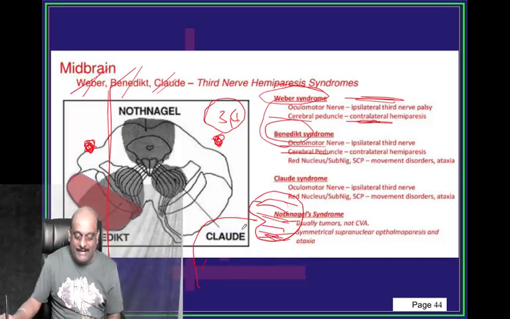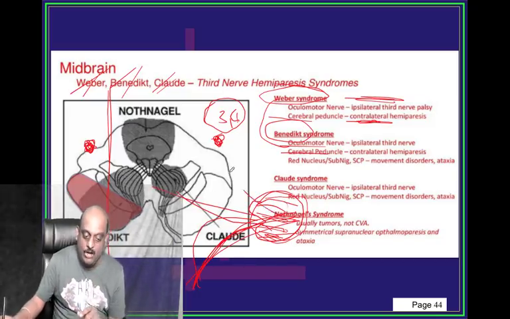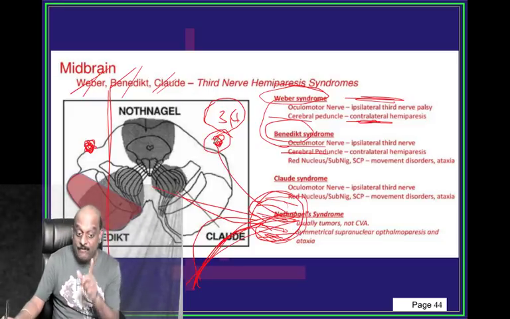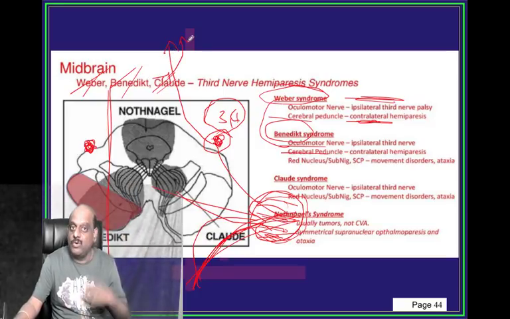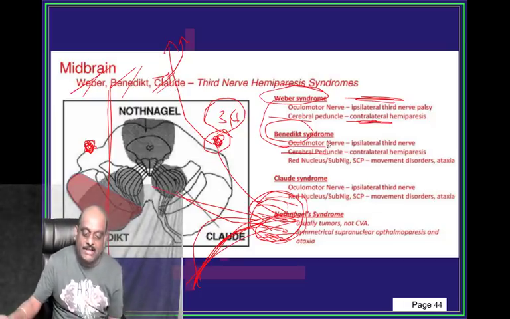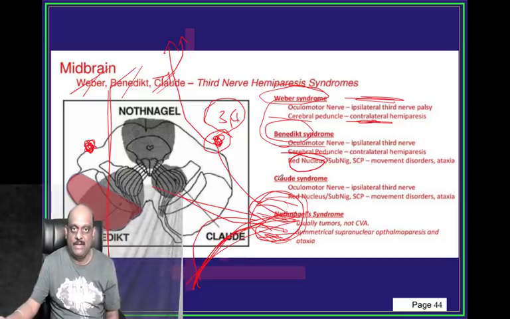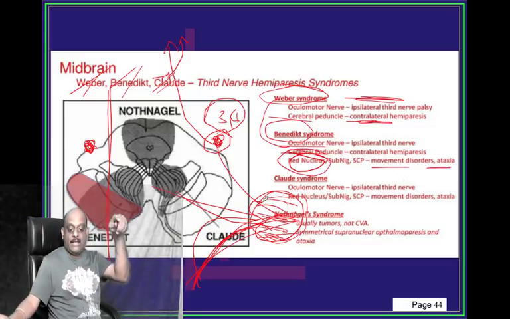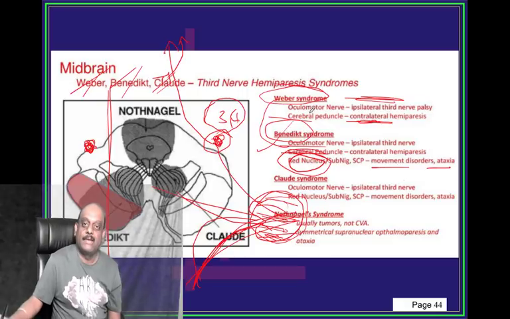The spinal cord keeps on telling the cerebellum through the inferior cerebellar peduncle. All information of the spinal cord will go into the cerebellum. From the cerebellum through the superior cerebellar peduncle, all the information will go to the red nucleus. And from the red nucleus, information will go to? Thalamus. From the thalamus, it will go to the sensory cortex. So that is the reason the red nucleus is very important to control movements. So, ataxia and movement disorders will occur if the red nucleus gets affected in case of Benedikt. Red nucleus. You need to remember how Benedikt's test is done, doctor.